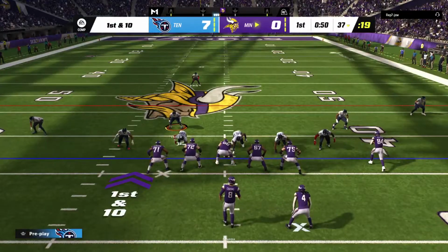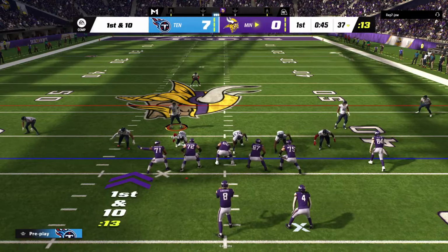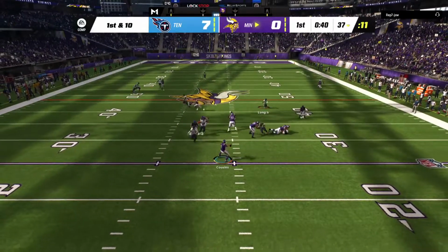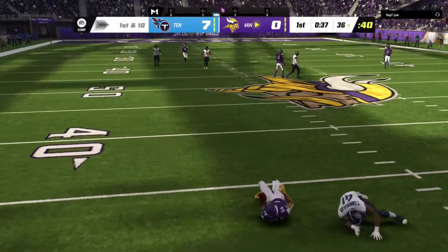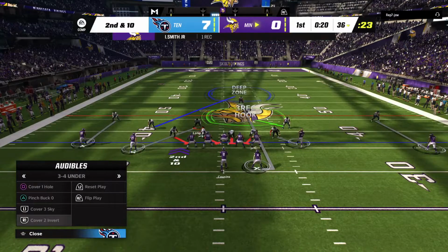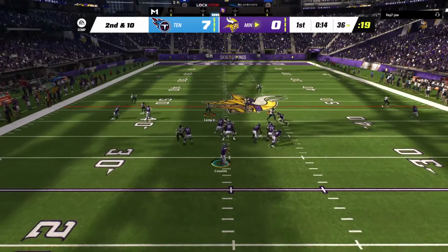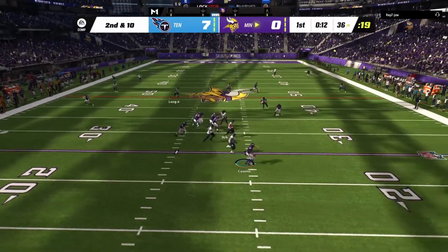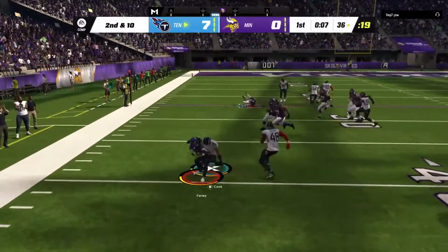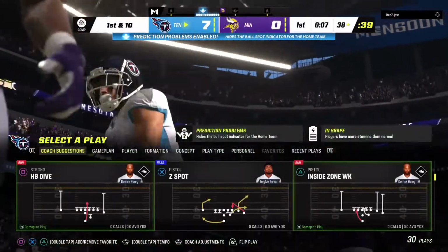Line of scrimmage, the 37 on 1st and 10. Here's Cousins. He's got Smith here. So no gain on the play, and that'll bring up 2nd down. Brings up 2nd and 10 at the 36. To throw, Cousins. We're looking for Jefferson, but this is intercepted. Picked off by Caleb Farley. And this one will be returned to right around the 38-yard line.